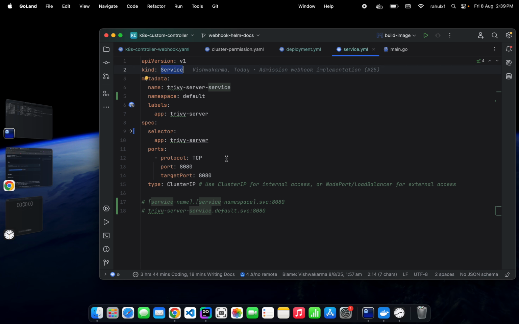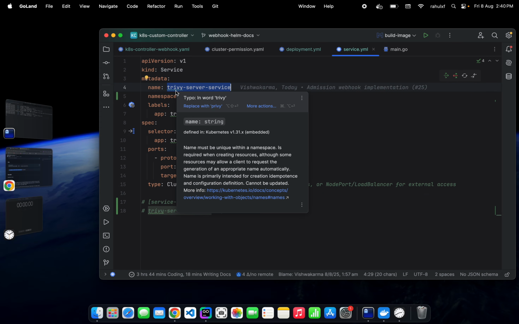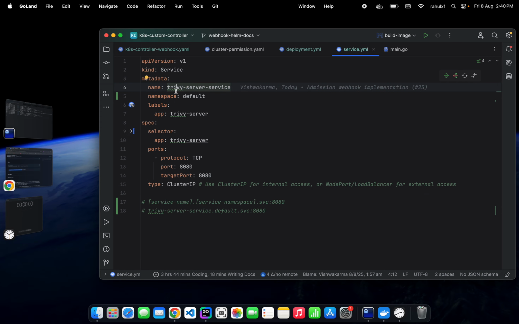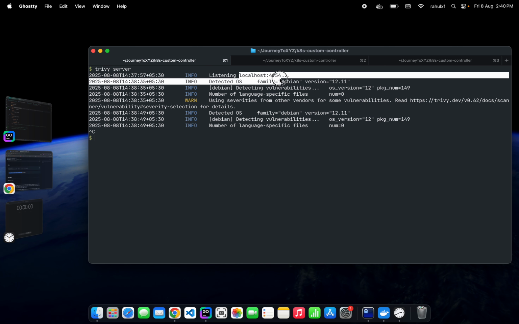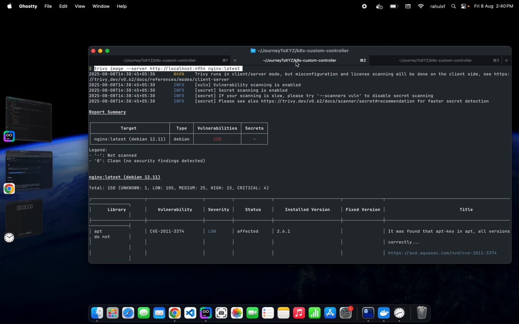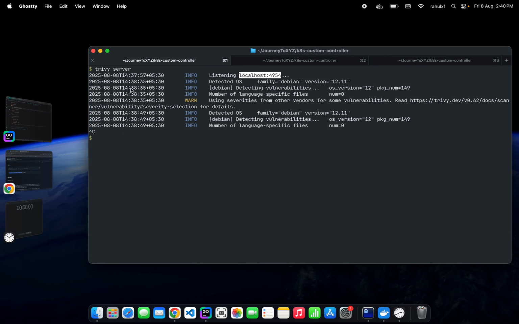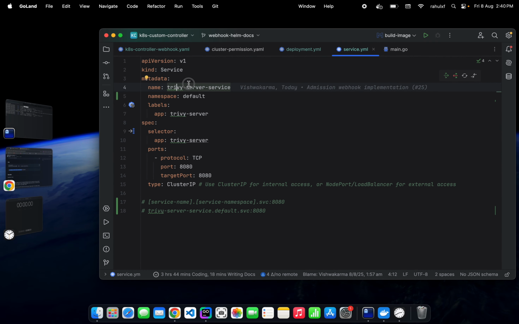And then you will think, how are we going to access this Trivy server? Here we get localhost 4954, and then we do a Trivy image with the server at localhost 4954 and then the image. But the twist is that we are running all these things inside a cluster.